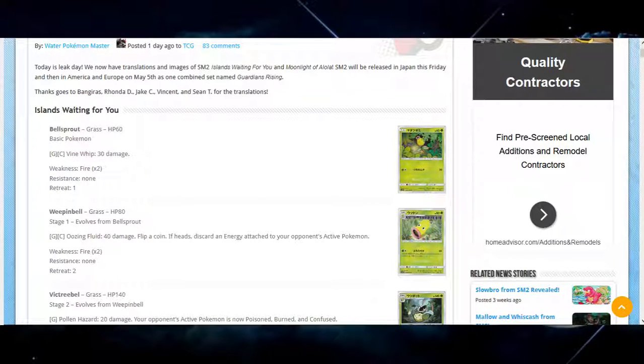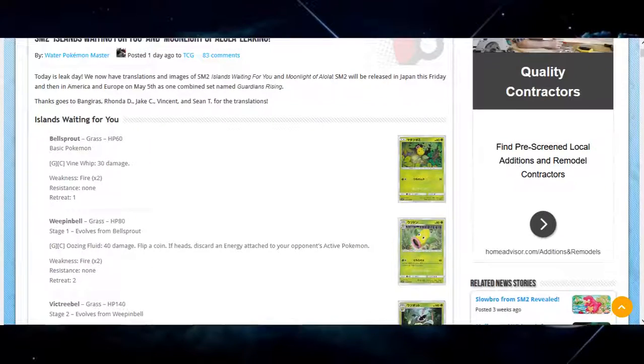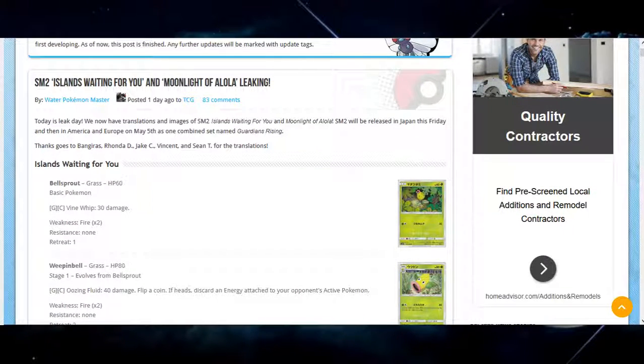Welcome back, everyone. Phoenix 3 here, and we finally got all the translations for the new Sun and Moon set, Islands Waiting for You, and Moonlight of Aloha.